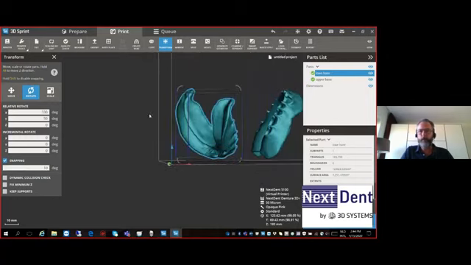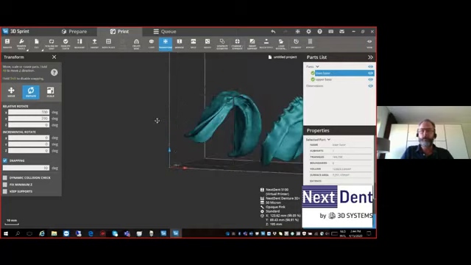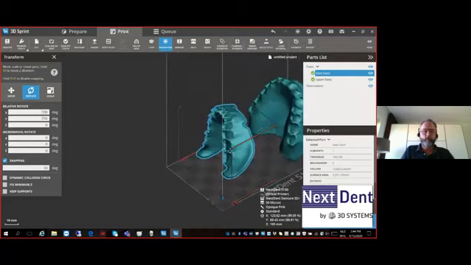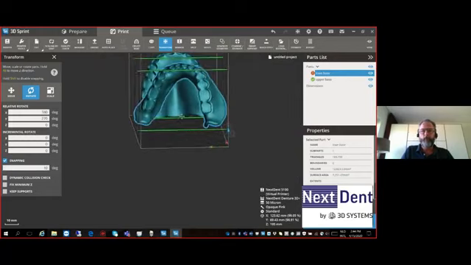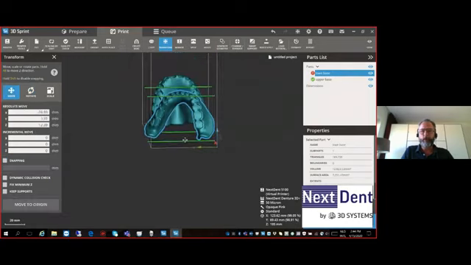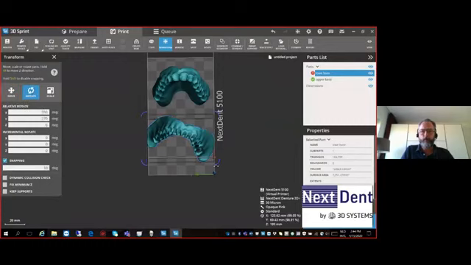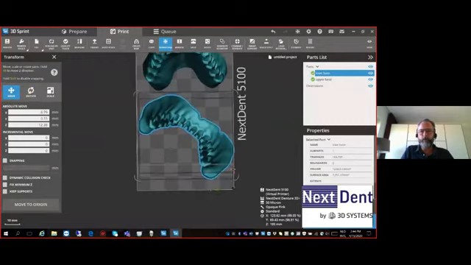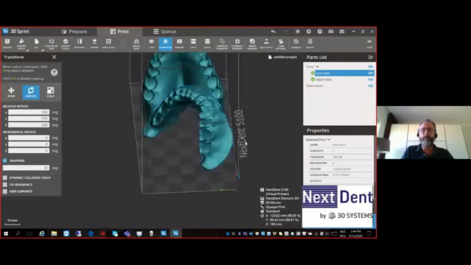So that's why we have to do a little bit more rotating to get the perfect alignment. And when I'm doing this, I see that I have put it upside down. Don't worry, we can easily change that. Okay, get it down to the platform. Let's see, in here, and we have to rotate a little bit more because it's not inside of the platform yet. Like this, so it's in the platform.